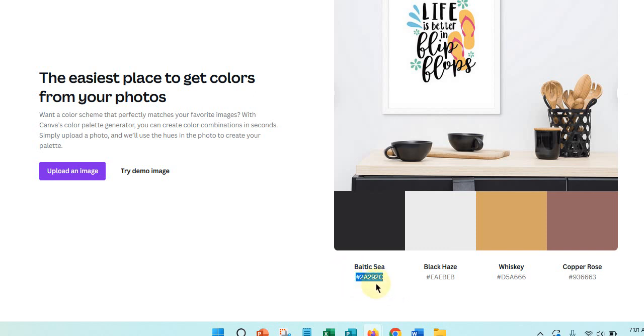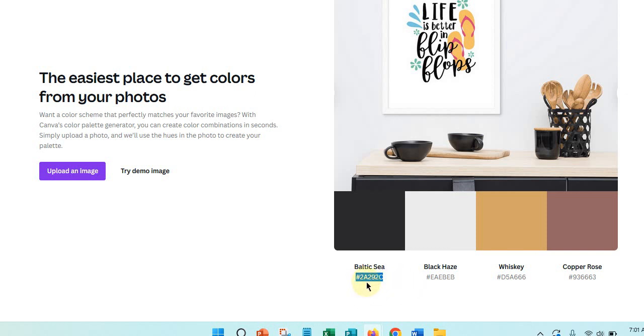Using the hex code, I'm going to have Baltic Sea instead of black, because in this image, it looks like black to our eyes. However, the computer is picking up on the hex code. And so the computer, your application, your cell phone, all of your internet devices, they're going to pick up on the hex code that you're using.